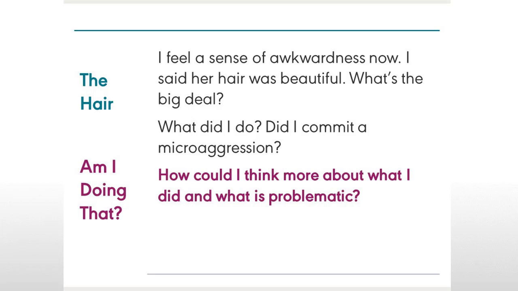Here's that quiet-ism voice. I said her hair was beautiful. I don't know what the big deal is. Please stop that ism voice. Instead, ask yourself, what did I do? Was that a microaggression? How can I think more about what I did and what was wrong about what I did?